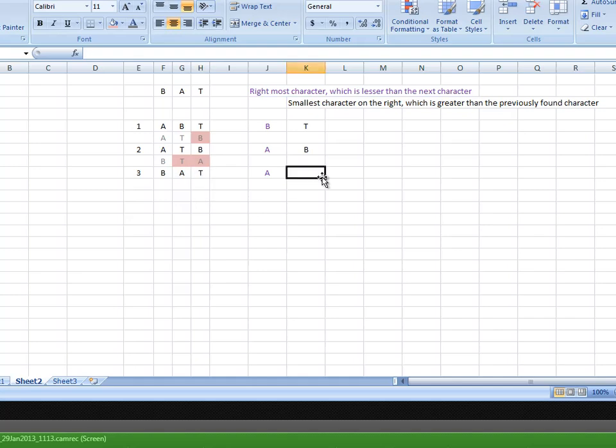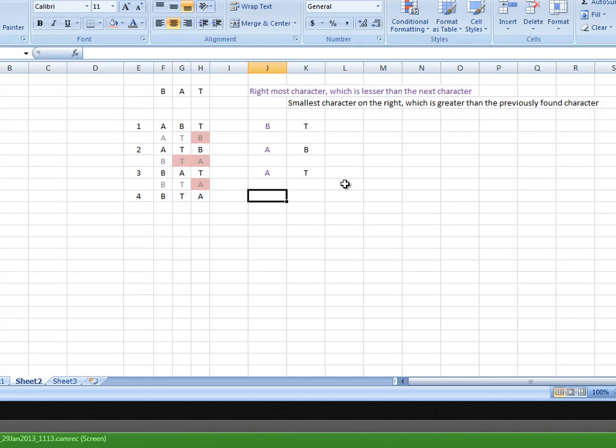Since there is only one, we just take T. Now if I exchange this, B, T and A, then we have this. And as you know, since we have changed from here, we have to sort this. There is only one letter, so sorting will not really change anything, so it will come as is. So this will be our fourth combination.